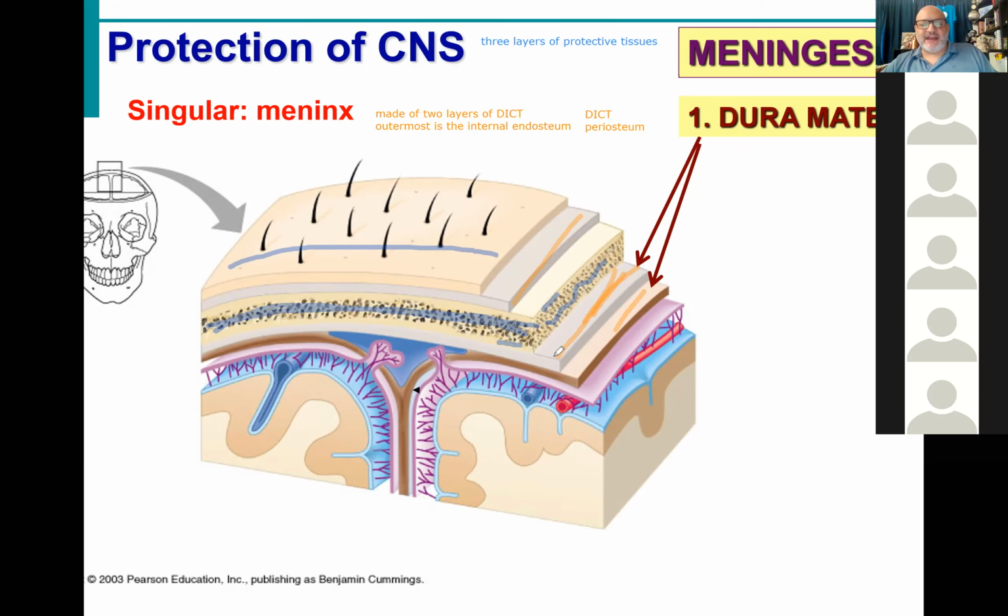And notice the advantage of having one of those 2 layers being the periosteum is it actually holds this protective bag to and attaches it to the skull, helping to stabilize it and hold it in place, helping to anchor the brain there. So we have those 2 big thick layers. But notice the advantage of having 2 layers.